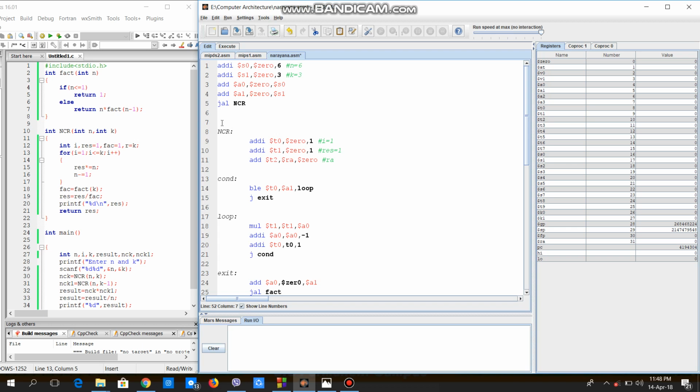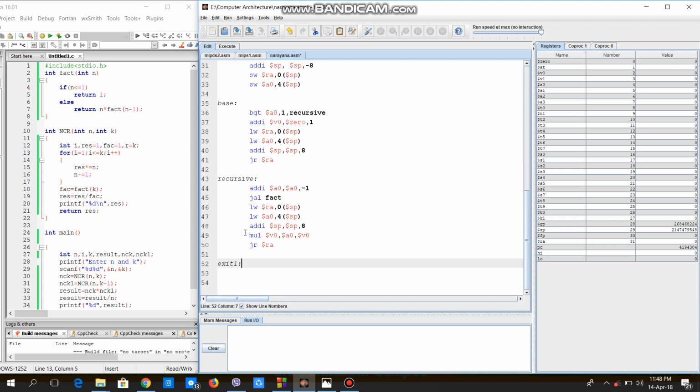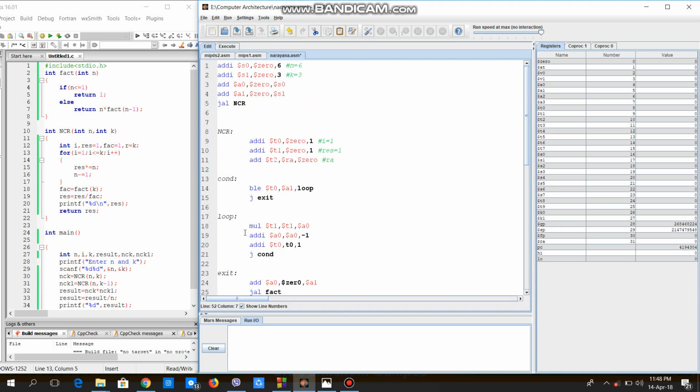As our code has reached this line, it means that we have called the NCR function, checked the conditions, gone through the loop, and exited it. Then we have called the fact function, gone through the base case and recursive call, and then we have come here, which means most of our task is done.